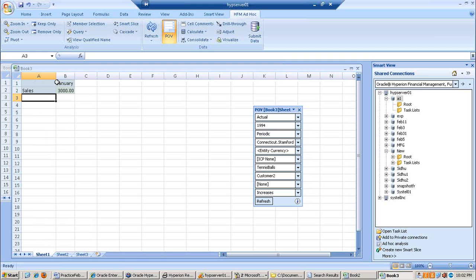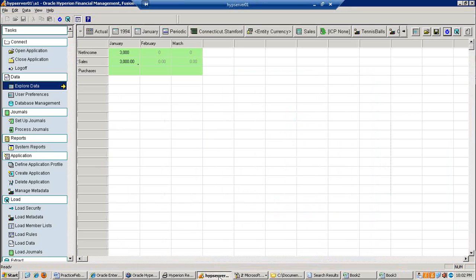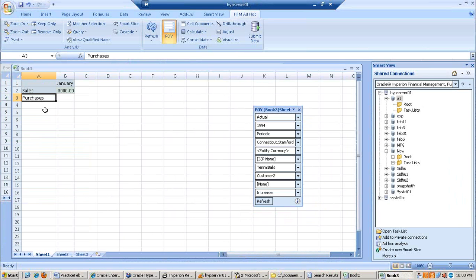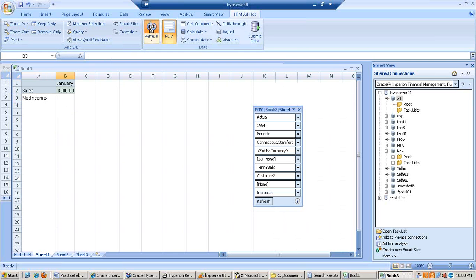See here, ad hoc analysis is where, if you don't have any data forms, we create the members we can see. For example, we have the data for net income. Just name the net income, place the cell under which period you have the data, and go for refresh.